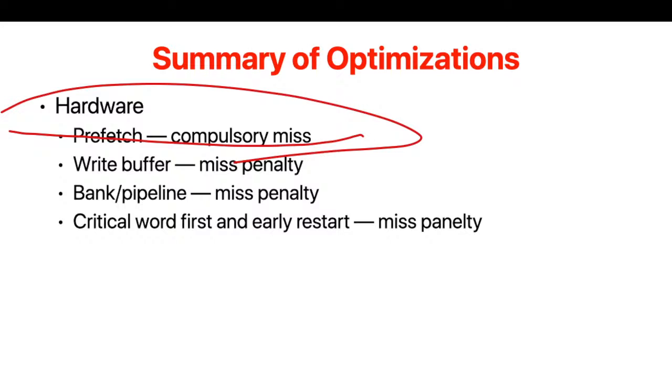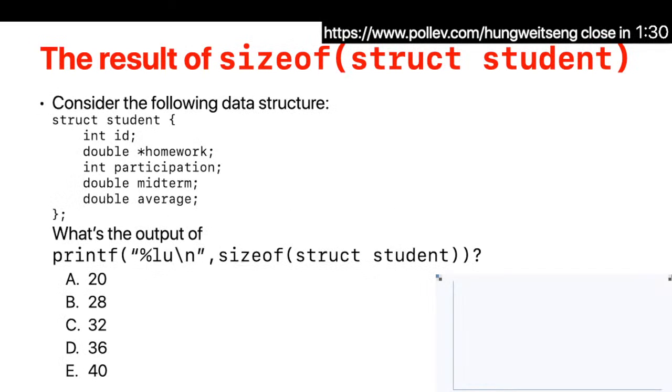Turns out the sources of high cache miss rate mainly come from poorly written programs. So it's more important that as a programmer, you know what the good behaviors are to improve your cache performance. But before that, let me ask you a basic C programming question. For this one, what's the output?